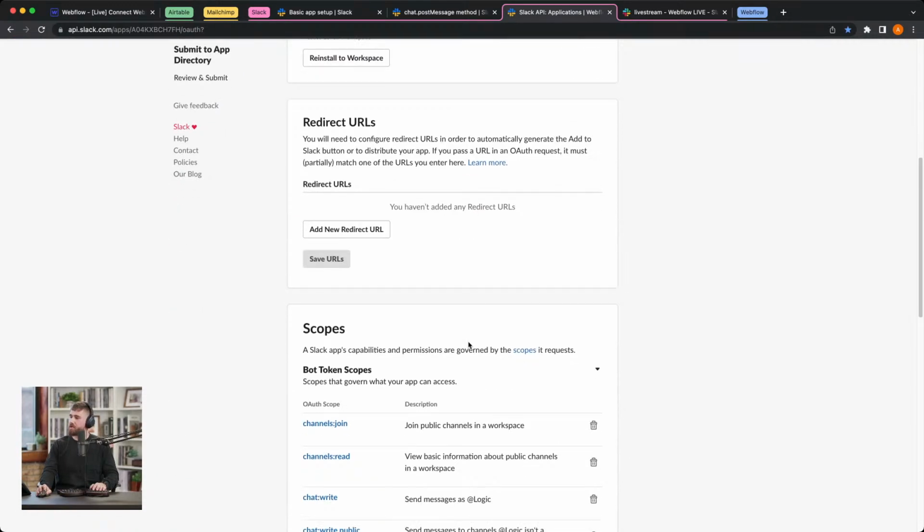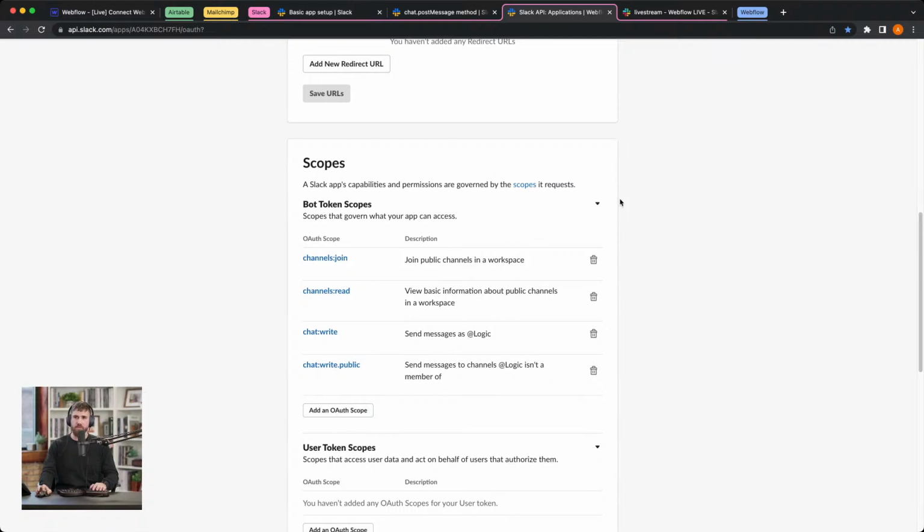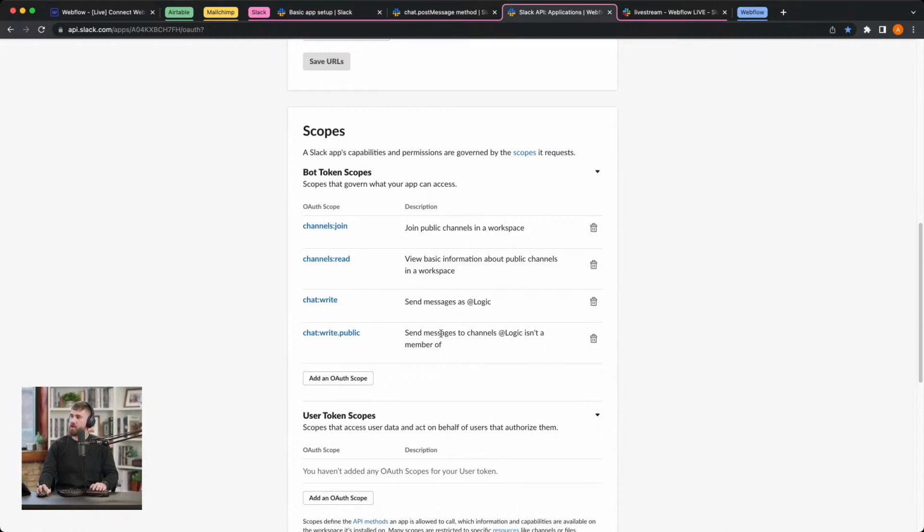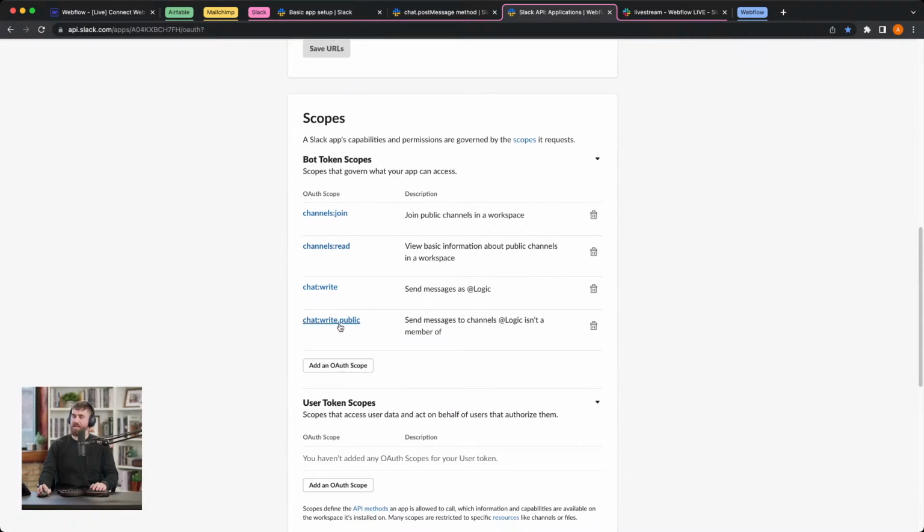And here at the bottom, I've given it some scopes. So these are the things this bot can do. I've let it join channels in a workspace, read messages, most importantly, write messages, and write public. So these are the scopes that I've given this bot in order to be able to do the things I wanted to do.